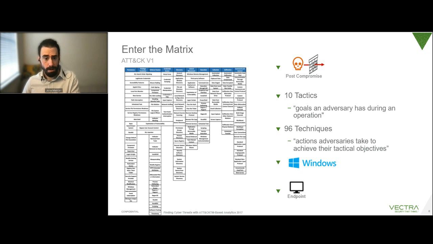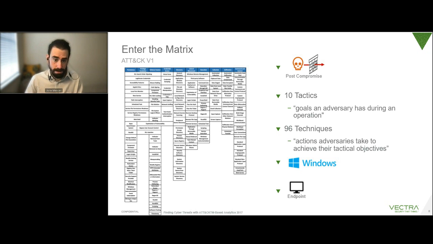Now, if you look at things that are out there today or came out in a similar time frame, there are other frameworks that list these broad sweeping categories. The Lockheed Martin kill chain is a good example. But what this does that's really different is it added this technique flavor to it. It added definitions of the broad TTPs that attackers use. And these are the actions they take, the techniques.